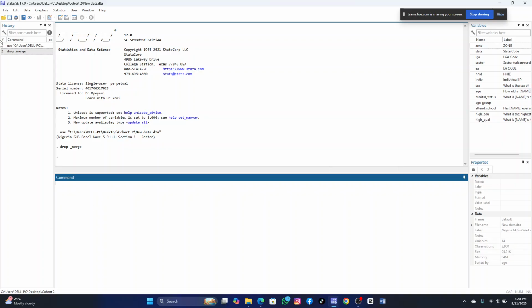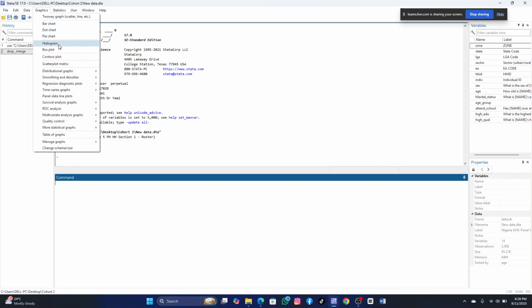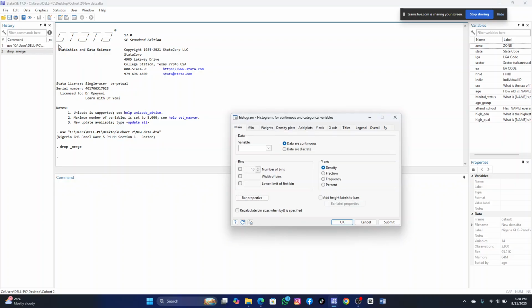Okay, I noticed that the first one we want to do is the graph, bar graph, right? We did histogram for age. So come to graph, pick histogram. Which variable?